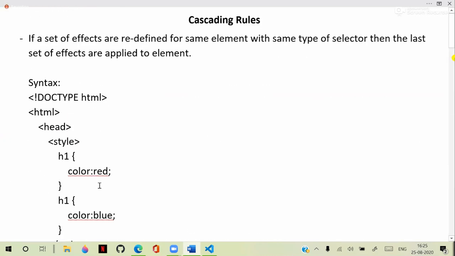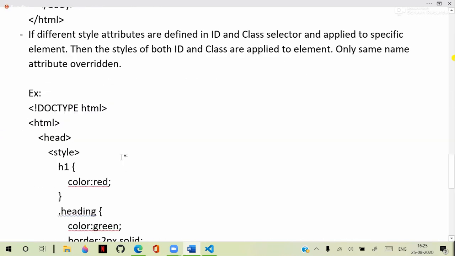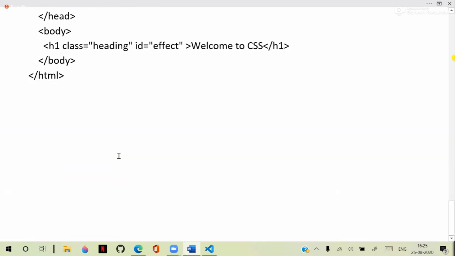These are cascading rules. So technically, what are the basic inheritance rules and how do they actually work?